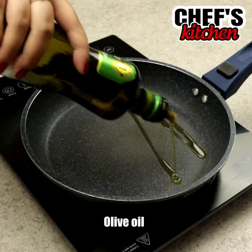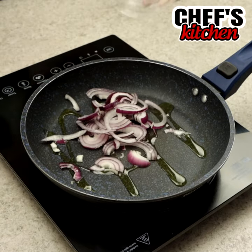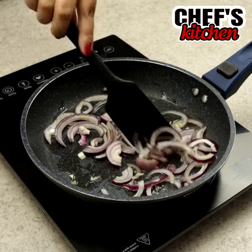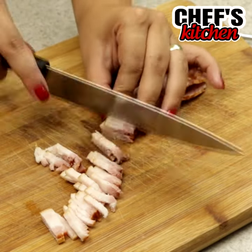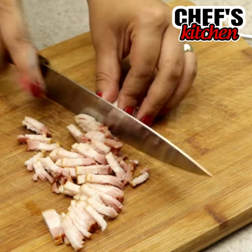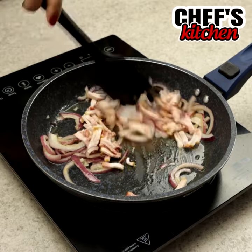In a frying pan, we'll put some olive oil and fry the onion. Then, let's slice some bacon. The amount is to taste. And let's fry the bacon.